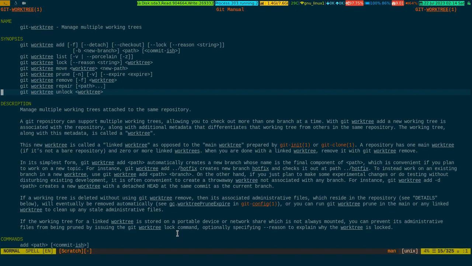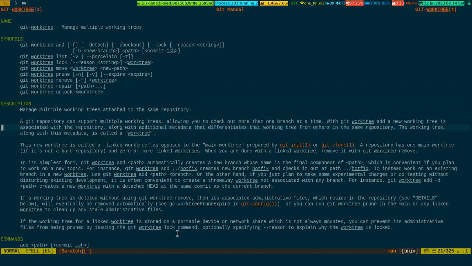And lastly, you can unlock it, because if you lock a particular directory and try to remove it, it will not be removed unless you unlock that worktree. Okay, so this is a kind of safety measure, that you can lock the branch where you probably do work, and you don't want that branch to be deleted.